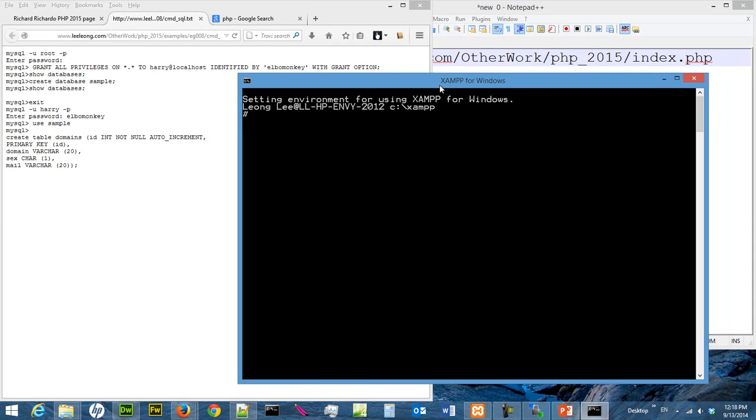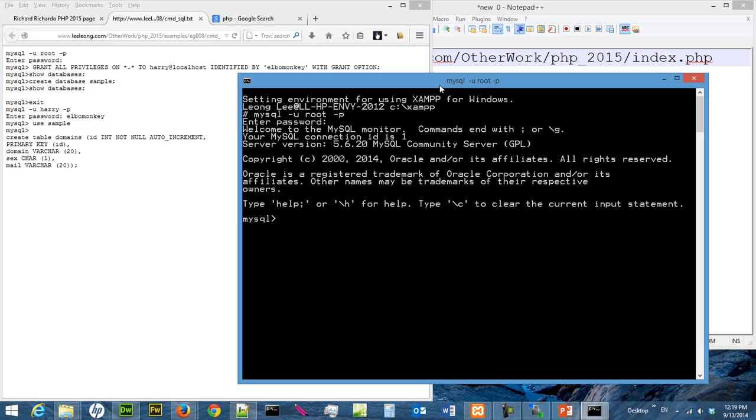So in this window, you type mysql -u root, where root is the super user, and -p to prompt for password. And they will ask you to enter password. When you first install XAMPP, there's no password for root super user, which is not a good thing. We're going to fix that later in the next video. So you just hit enter, you'll be able to go in. You go in as a super user to the MySQL database.